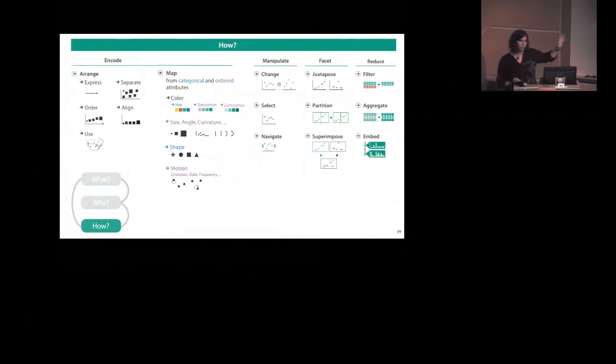But at some level, almost all visual encoding is a choice of emphasis. Even if you're showing all the data, you're showing it with different kinds of visual variables, and some are really salient and others are not so much, and that's already an editorial choice about what to show them. So in some sense, any visualization, whether you're showing all the data or only parts of the data, is your choice as a designer, or possibly as the user of the tool, making choices in the interface about what to emphasize and what to leave out. So in some sense, all visualization is this trade-off about what to leave out.